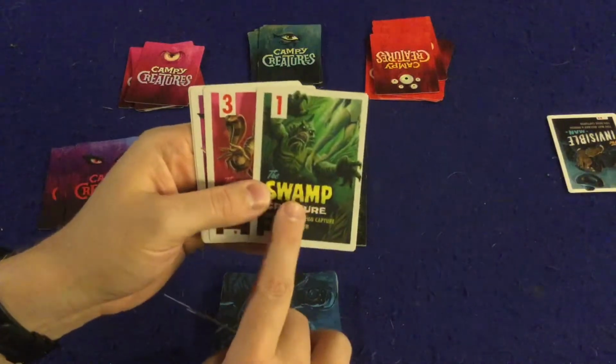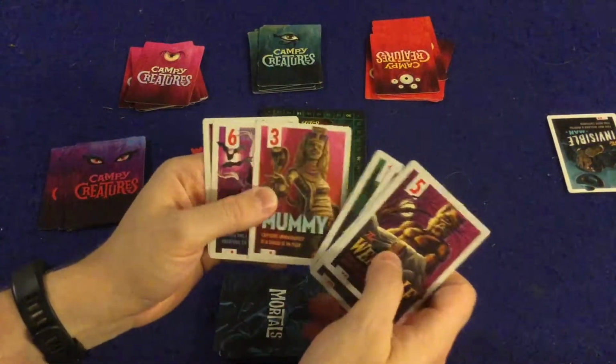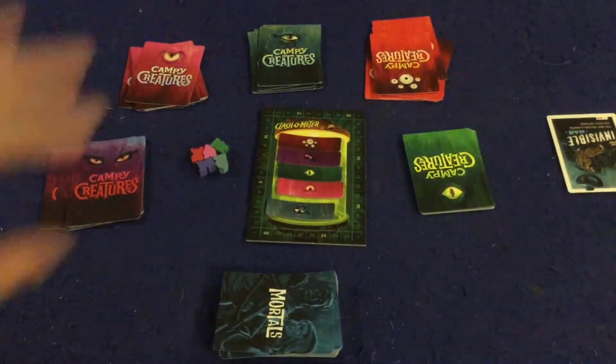So if you know that you're going to get stuck with something bad, you might want to play the swamp creature, because then you're going to be able to give it to somebody else. So, interesting cards there.